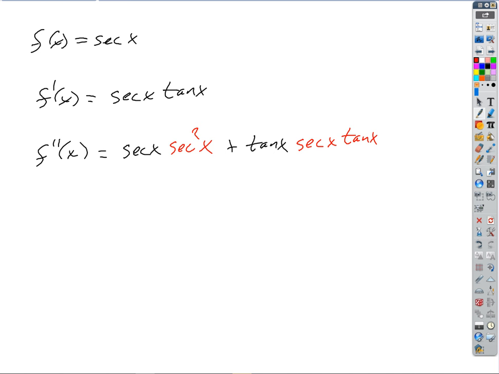I want to show you something real quick. I was going to show this to you later, but I'll show it to you today. We already know the Pythagorean trig identity: sine squared x plus cosine squared x equals 1. This is how I always do this for myself. I never remember these because I don't want to waste brain cells. I can just derive it quickly. To get the other two Pythagorean trig identities, all I have to do is divide both sides by sine squared or by cosine squared.